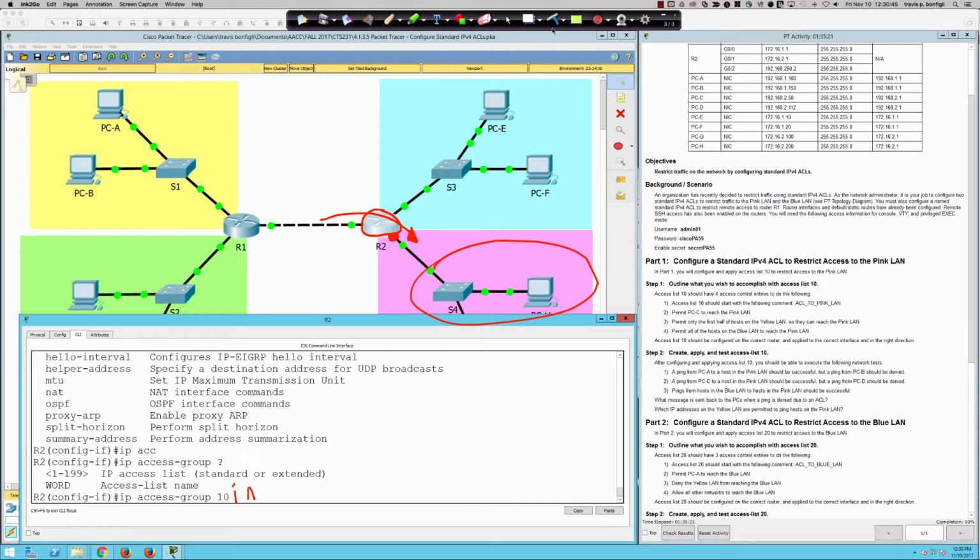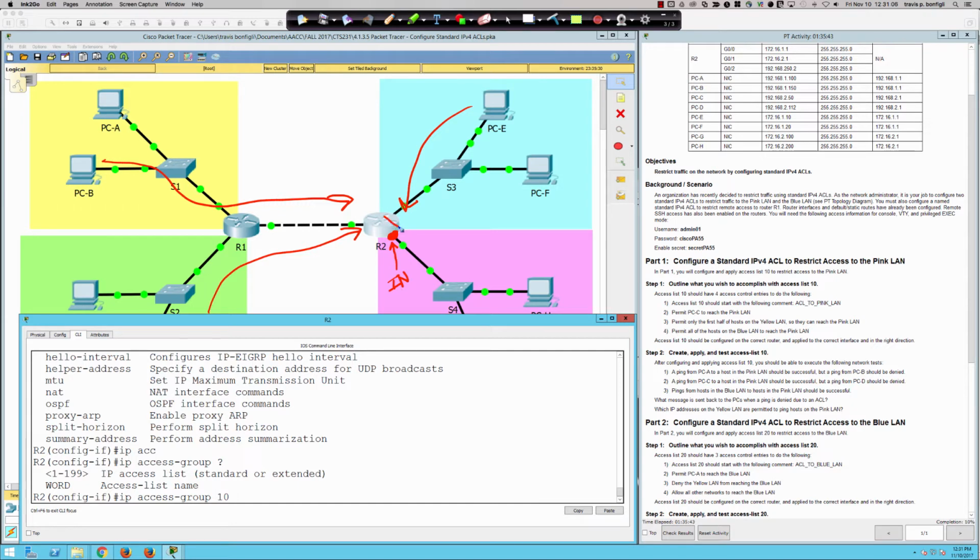So from that perspective, the perspective of this interface is the traffic from all of these LANs over here, the green, the blue, and the yellow. Is it going to come inbound to the interface? This would be the inbound direction to that interface.